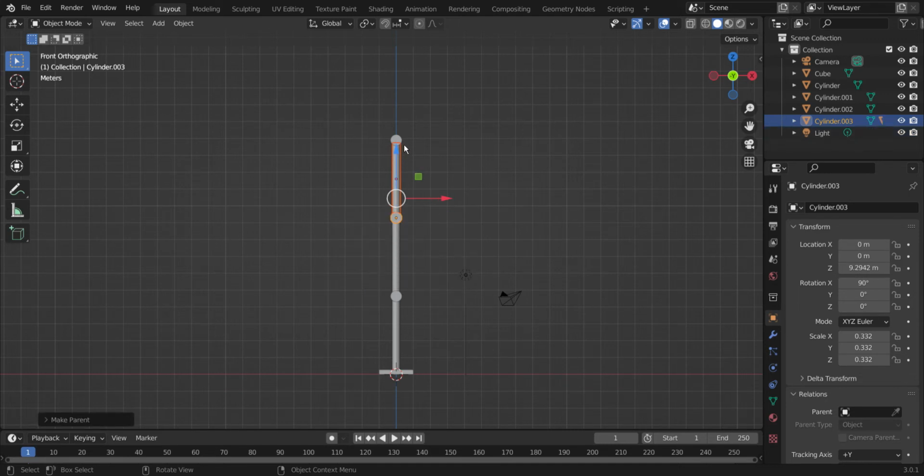So now, as you can see, this cylinder became the child of this shaft, and this shaft became the child of this cylinder. So I'm using shaft just to make a difference between the two, so never mind me.